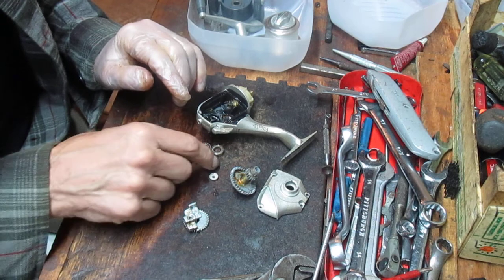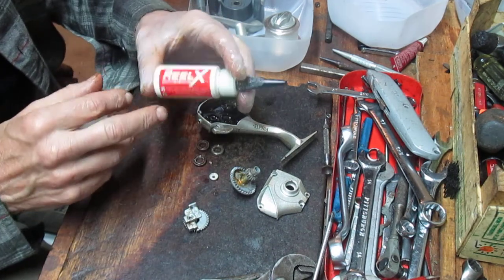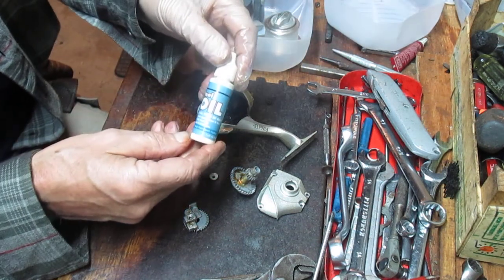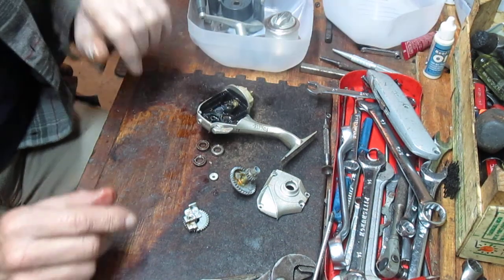If you have one of these, the best thing to do is obviously keep these bearings lubricated, and you would do that with some reel oil. In this case, most of the time I use Reelex as the oil. There's other oils that are out there that have come with reels, right? Here's another aftermarket reel oil, and certainly you have the reel oils that come from each of the manufacturers.